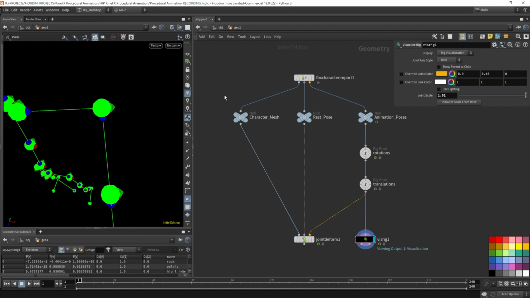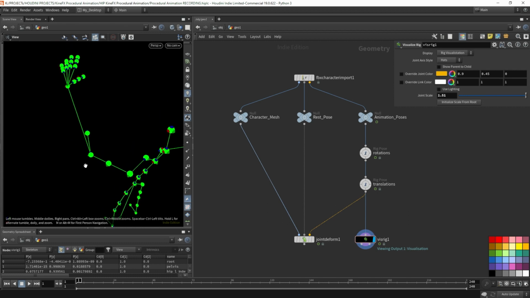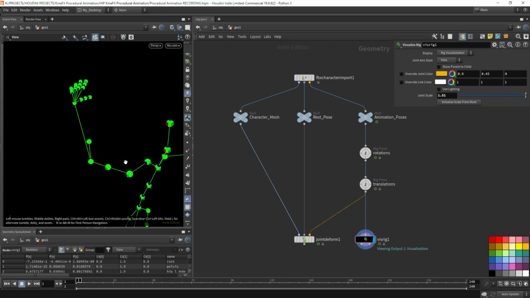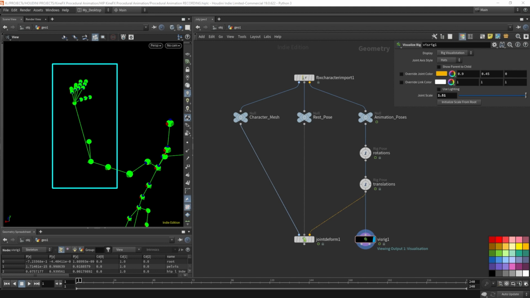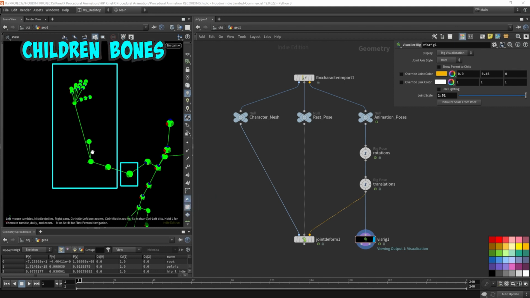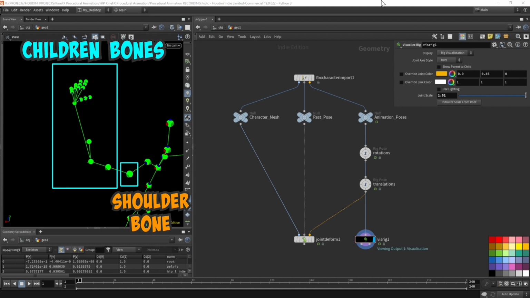Now what I want you to see out of all this is that all the children bones, all the bones after the bone that we modified, for example this shoulder over here, we had rotated the shoulder, but all the children bones, meaning all the bones over here that are the children of this shoulder bone, are inheriting the rotation of this shoulder bone. Once we rotate the shoulder bone, it rotates everything, all the bones after this bone, meaning all the children. So it's sort of like a chain reaction, even if we translate it.